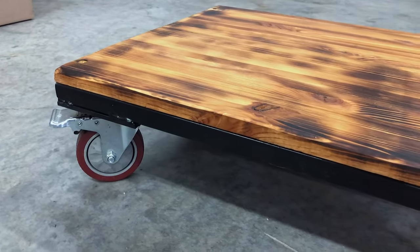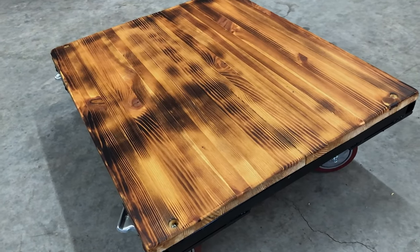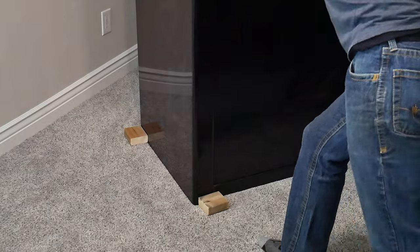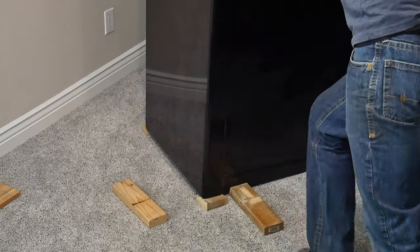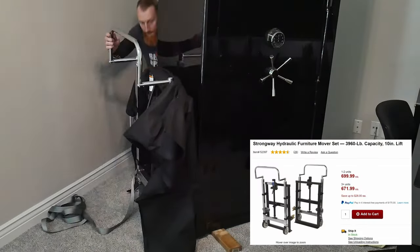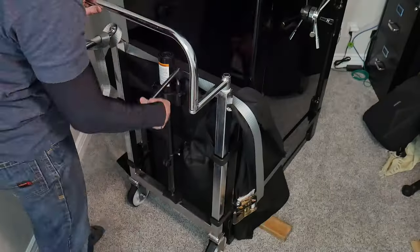Here are some panning shots of how the dolly turned out. I have a feeling my grandkids will be inheriting this beast one day to move their furniture. Now that we have the dolly, let's get on to the one-man safe move. The first step was to get the safe away from the wall — you really forget how heavy 1,100 pounds is until you start trying to move it without good handholds. Once I had it away from the wall, I tipped it up on one side and shimmed it with 2x4s. This gave me the clearance I needed to strap on a 3,900 pound hydraulic furniture mover that I purchased from Northern Tool, with one on each side of the safe.